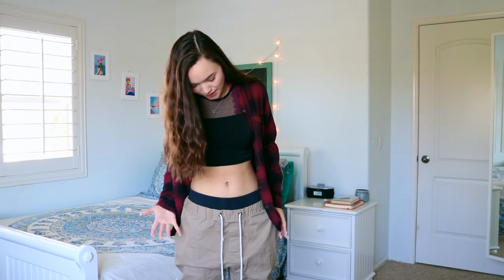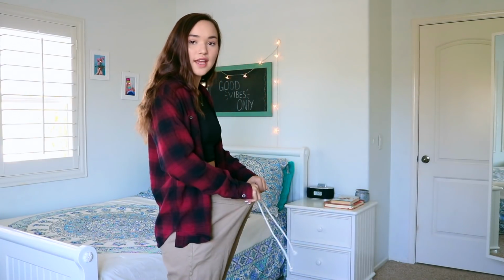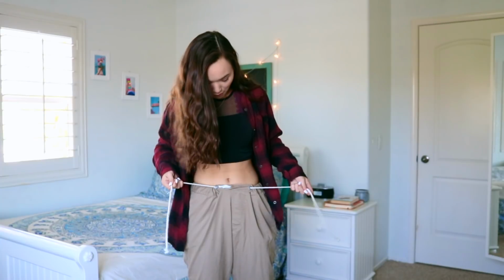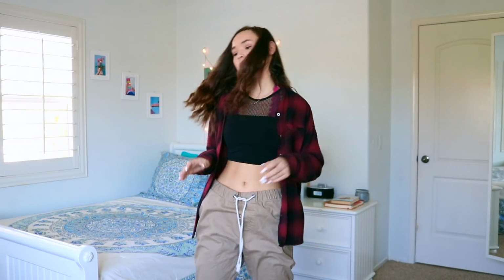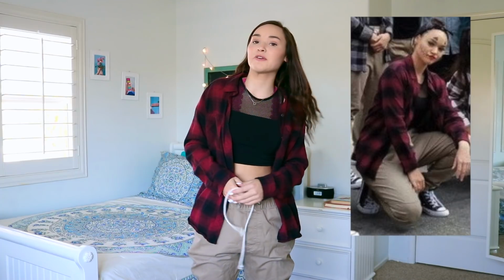Actually, this costume is not really that bad. It's a decent costume, but these pants, can we just take a moment? They are so big on me. It's crazy. Oh my god, I literally cinched them up and just ripped them. I would actually wear this top and this flannel together out in public with high-waisted jeans. Yes, I actually did wear this on stage. This costume is actually not that bad, but with the hair and makeup I had, it looked interesting. I'll insert pictures if I have them, because I looked scary. In all honesty, that costume was pretty tame. You could get away with wearing that in public.